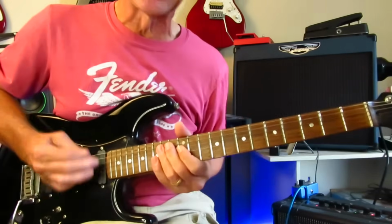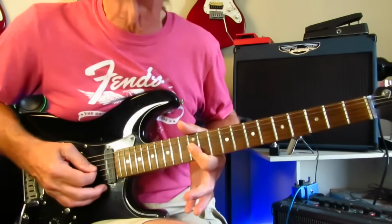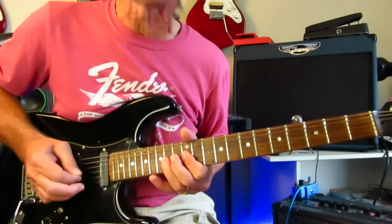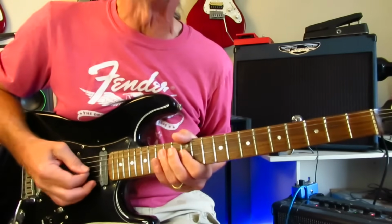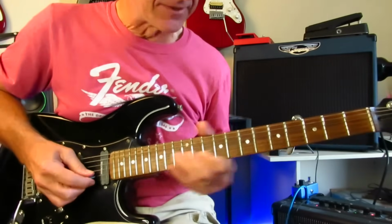And then we're into this. Just little double stops on the 12s of the G and the B twice, right? And then dropping onto 14 of the D and repeating twice. Right into this.